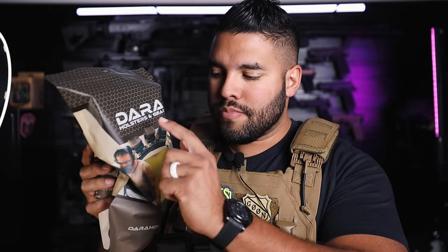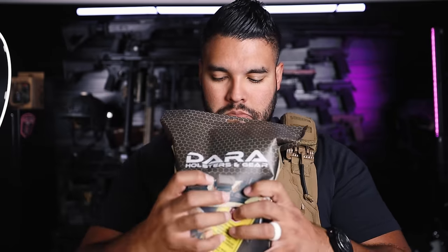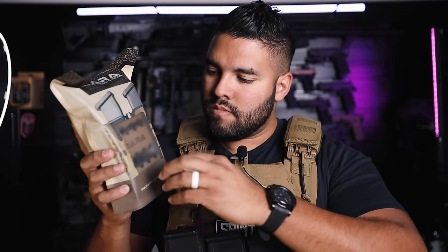In this larger bag, we have the Dara, D-A-R-A, holsters and gear. So this is the holster and gear for the Dara Battle Belt. And as you can see and hear, it's very, very crinkly. Next bag, this is the Dara holsters. This is for the holster for the magazines. So, magazine like this one. This is what the back looks like.